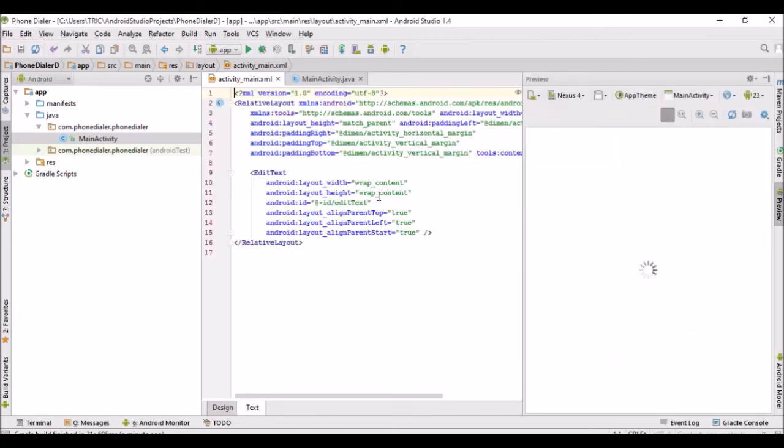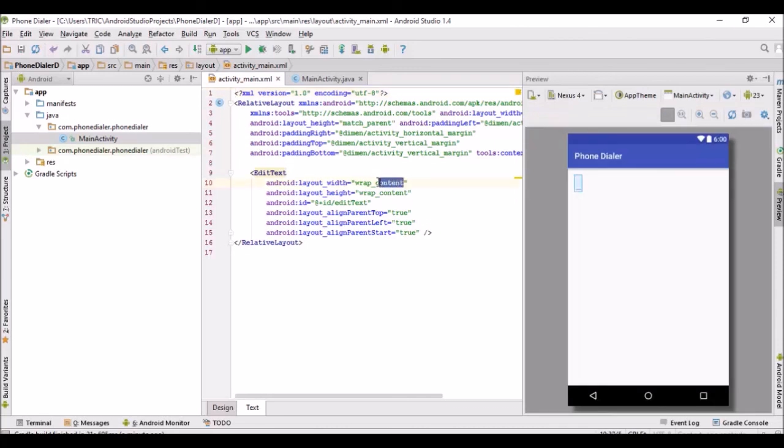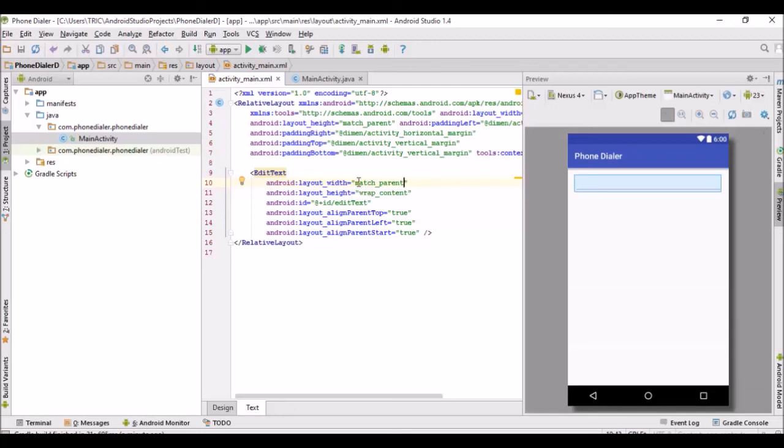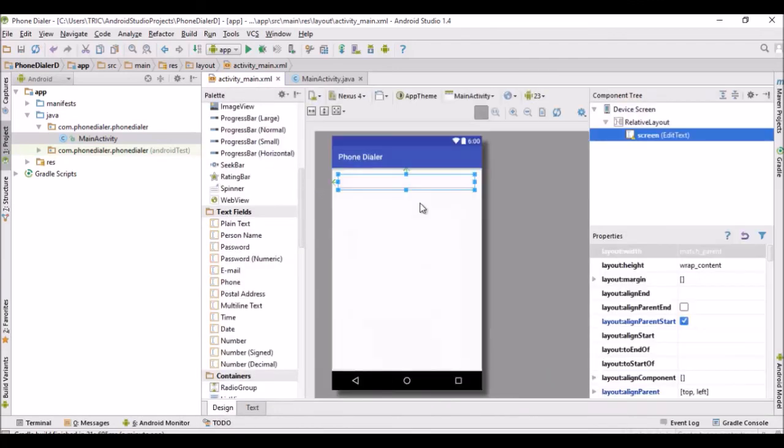So going here, we're going to change the width to match parent. Okay, match parent here. And I'm going to give the ID as screen. Okay, so my edit text is done.